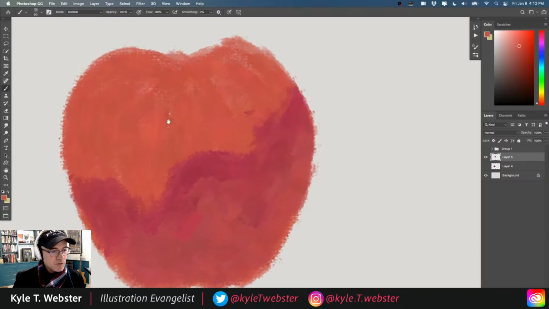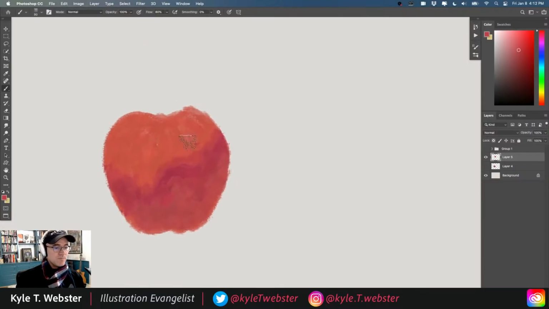All right, now I'm going to zoom in here for a moment. I want to see what I'm going to do here. I'm going to use light pressure, right? Because of that opacity that I have control over, I'm just going to paint over this dark area right here and then sample that color. I'm using the Option key to temporarily call up my eyedropper tool. And then I'm going to come along here at the edge with light pressure. And this is what I'm doing is I'm sort of softening the edge there, here and there, to make it blend a little bit more with this color, this main body color, if you wish, for the apple.